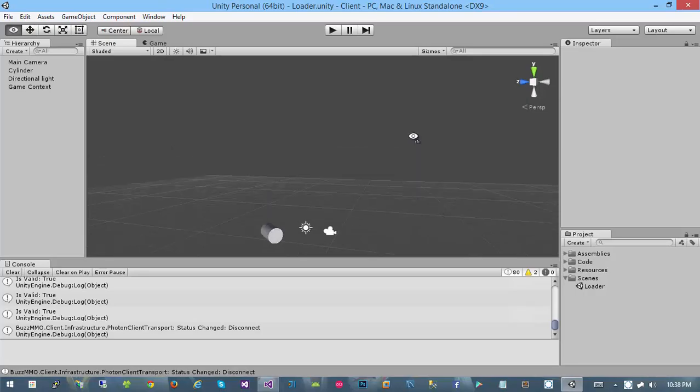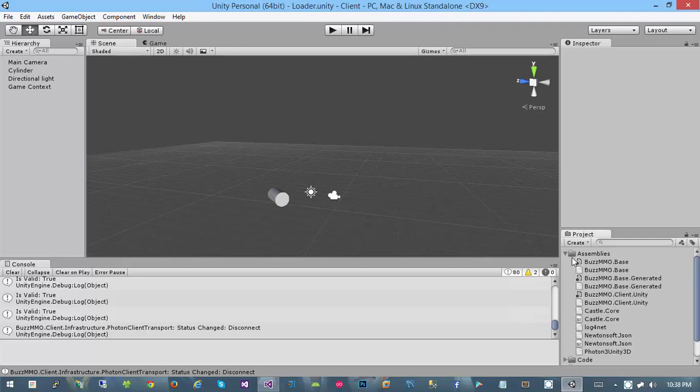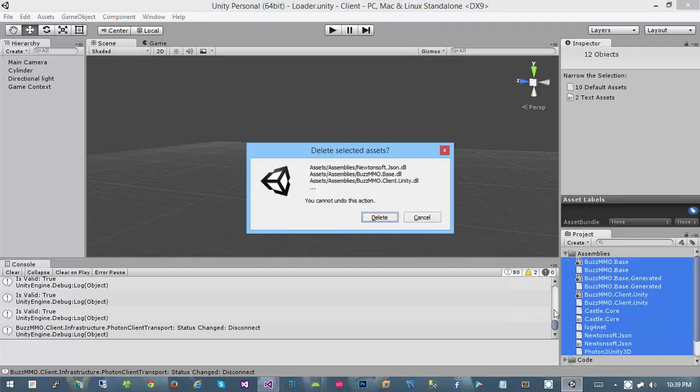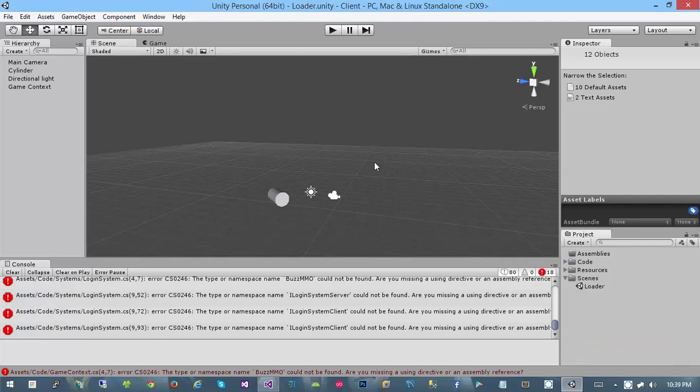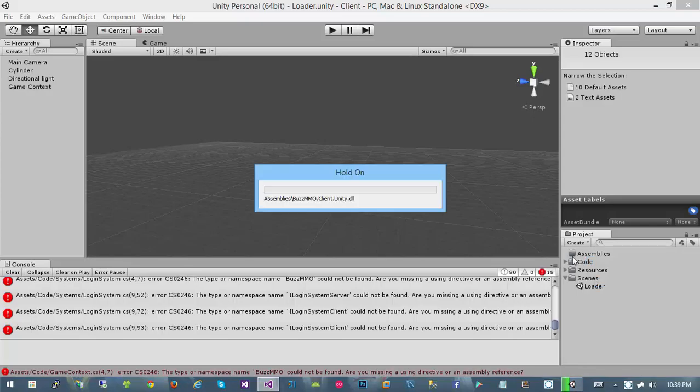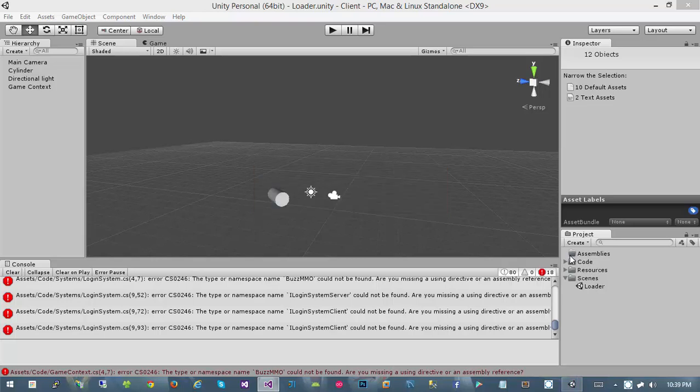Also, I'm going to go into Unity, and down in assemblies, I will go ahead and delete all of these assemblies right out of that. Because we changed our references, we are no longer referencing castle.core. I want to make sure that the assemblies folder is completely clean in Unity, so that when I come back here and I do an F6, I'm sure that Unity is getting the correct assemblies, and only the correct assemblies. It's not getting anything extra.